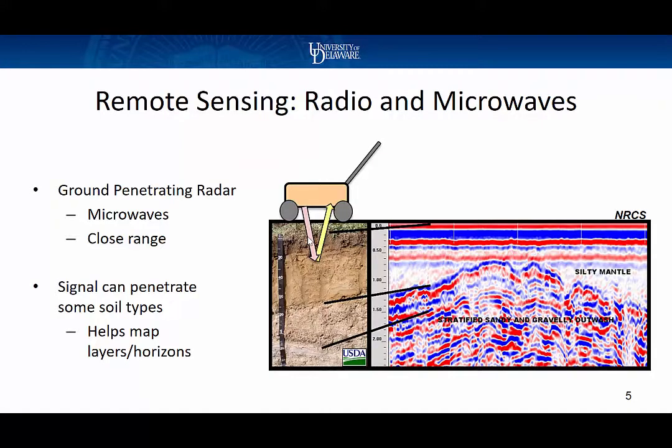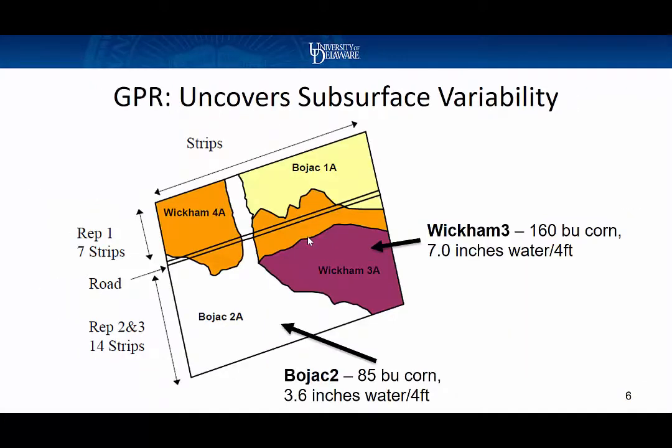So if you can use something like ground-penetrating radar or a Veris to get more accurate maps of the soil horizons beneath your feet, you can actually use this type of sensing to get a better idea of why there might be differences across that field. What's the difference in the soils? Because your soil maps are accurate at a certain scale, but if you're really trying to dive into why some parts of the field might perform better than others, it could very well be the water holding capacity of those subsurface horizons. There might be higher clay, and that's what's going on. The subsurface of these soils have a bit higher clay.